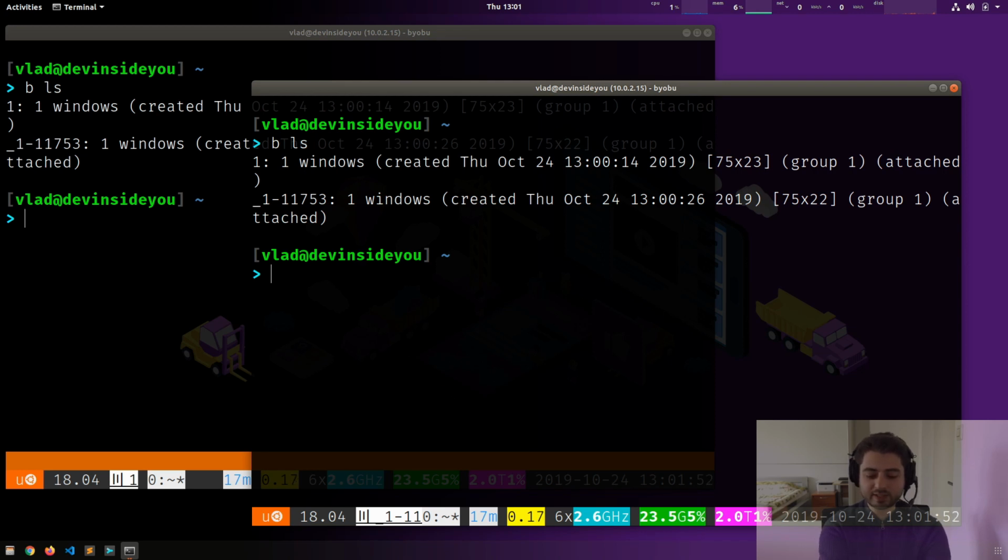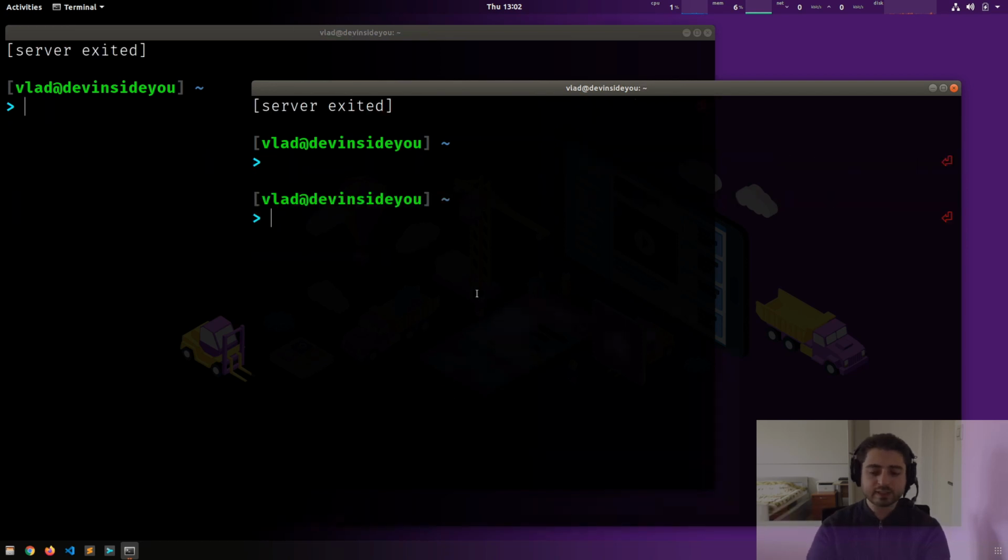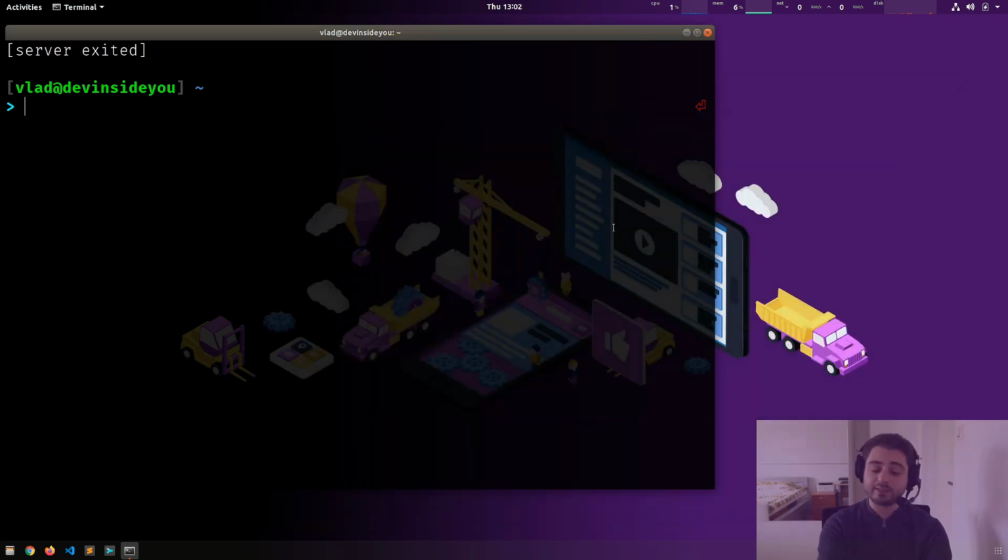So if I also rename the session, if I'm going to say this is my session, notice that it only renamed this one but not this one. This is super weird. Let's actually kill the entire server like this, and let's do that fix that my install script would do for you.